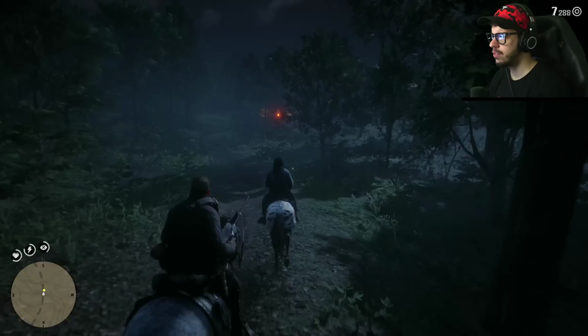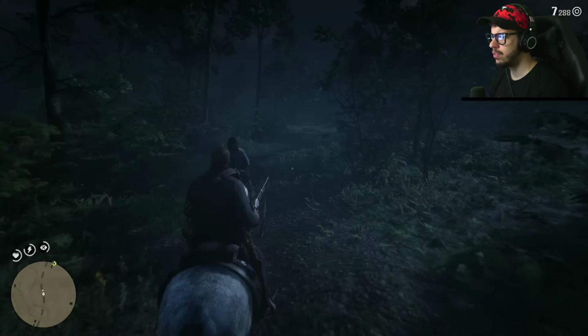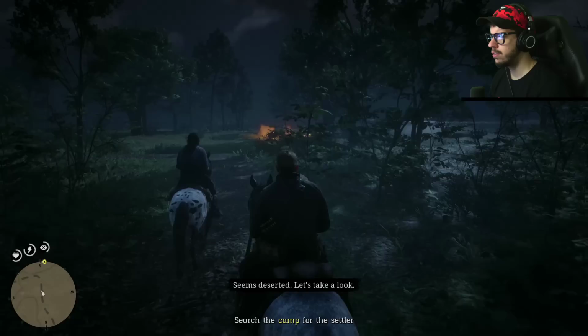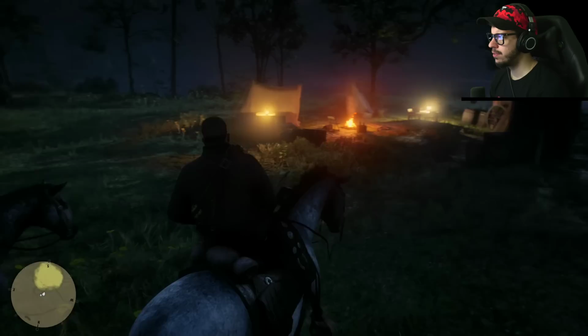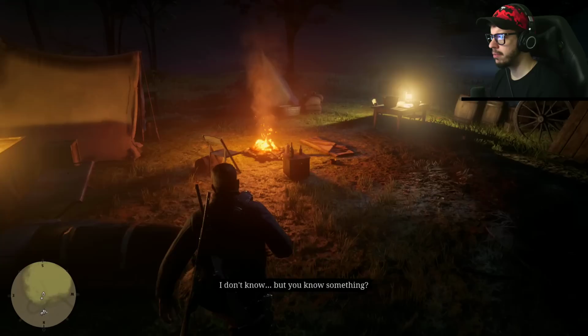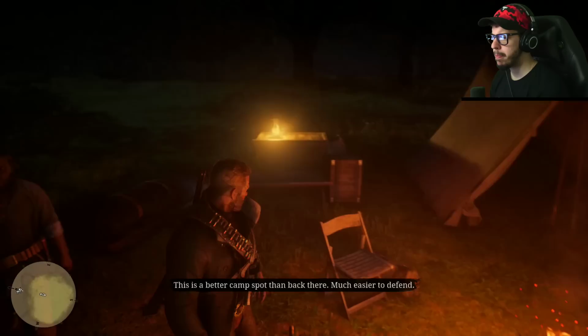There's a camp up ahead. Be careful. Let's search the camp for the settler. Let's take a look. It kind of seems deserted, but I don't know. At the same time it doesn't, you know? Where is this guy? I don't know. But you know something? This is a better camp spot than back there. Much easier to defend. Maybe.